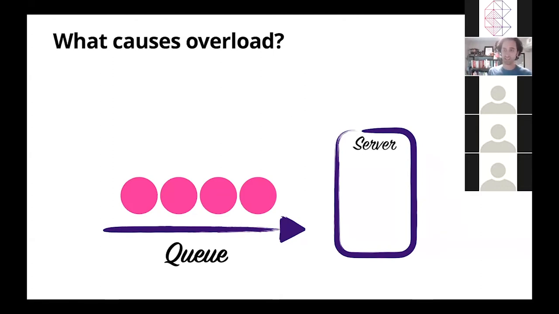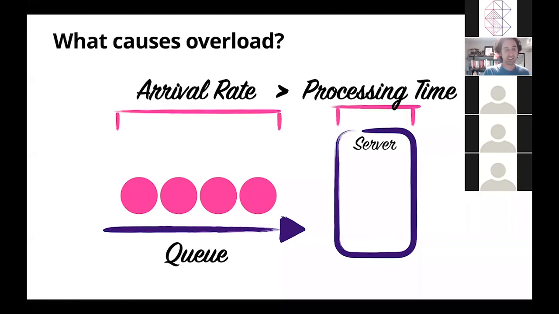And that works all the way down to the network layer. It works at your hardware layer. You can really model most computer problems as a queue. And the way you get overloaded is this very simple equation: if the arrival rate, which is to say how quickly things actually show up into the queue, is greater than the rate at which you can process each item, then the line is going to grow, the queue is going to grow. We can think about that intuitively. If you've been to the line at the grocery store, if more people are showing up to the line than it takes to check people out, the line gets bigger and bigger. We understand this. The problem is that in computer systems, this is what leads to overload, and overload leads to a bunch of knock-on effects, like services going down.